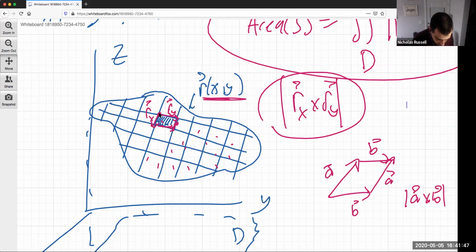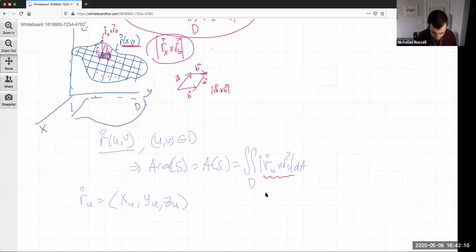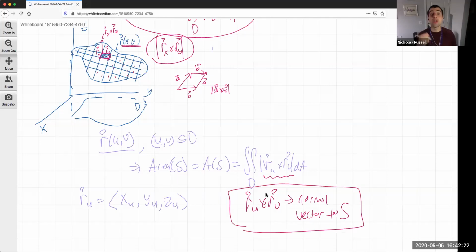So if I wanted to create a tangent plane, well, I would need to find a normal vector. And this normal vector right here is Rx cross Ry, or more importantly, Ru cross Rv. Aha. And so that's also really important to remind yourself of, that Ru cross Rv, this guy right here, is the normal vector to S. And so if you wanted to create a tangent plane at a specific point, that is the part you use. Okay, that's kind of what you would want to do.